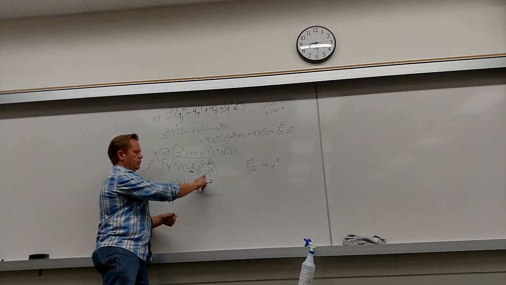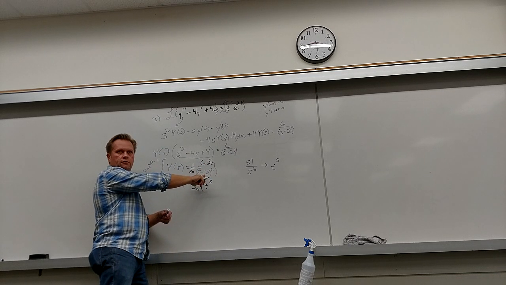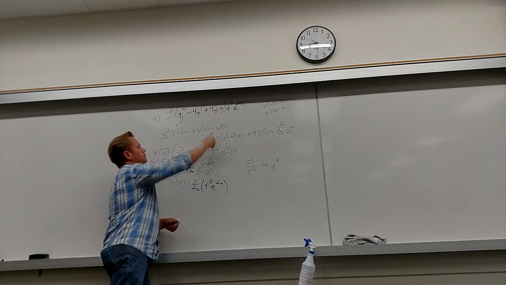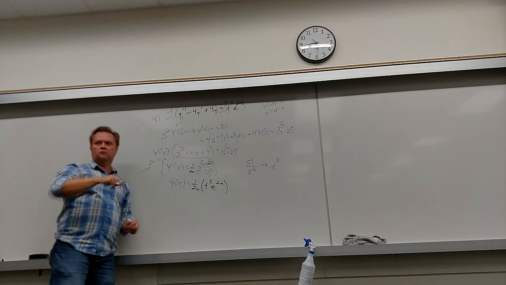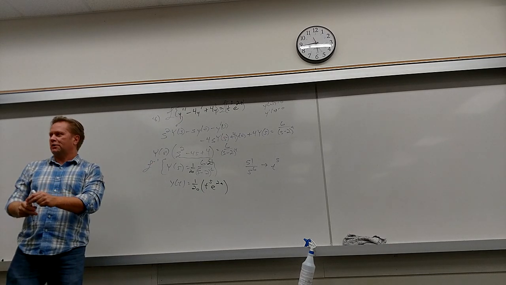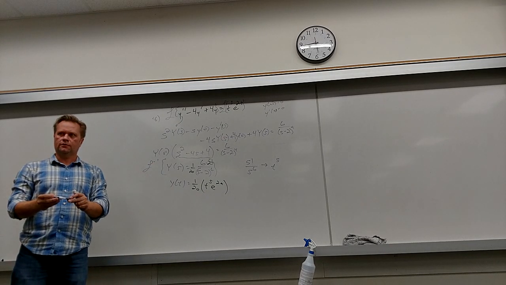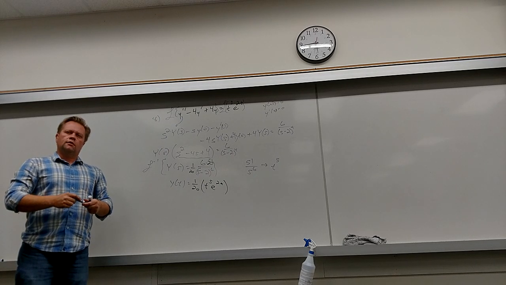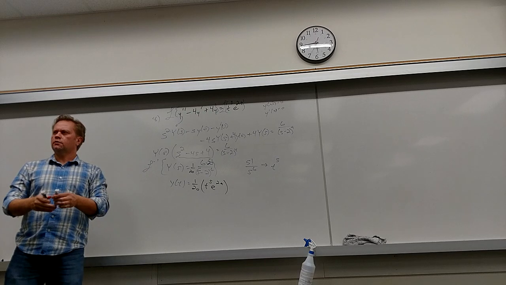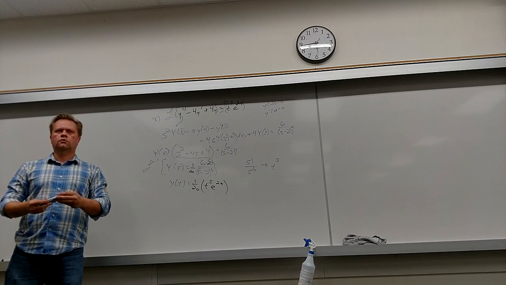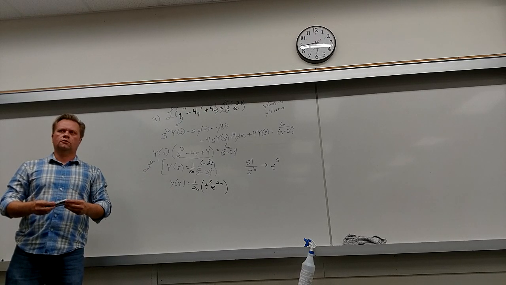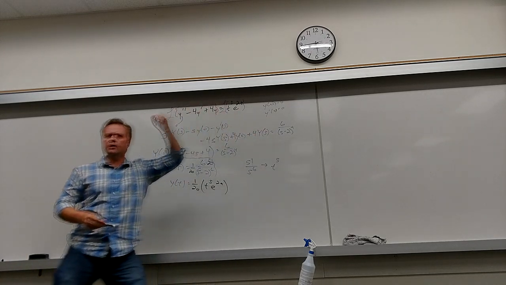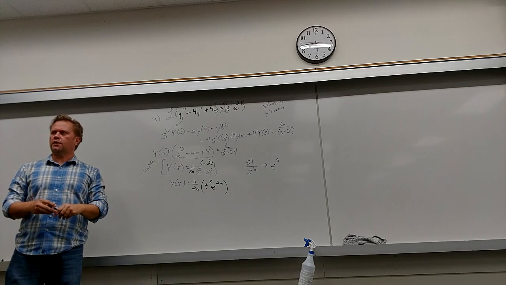t to the 5th, and how do I represent this shift? E to the 2t, which kind of makes sense because that's what I would expect. E to the 2t would create itself. And the answer better be some e to the 2t something or other. Why are there no constants in there? No, they're all taken care of. We got enough information to determine everything. There shouldn't be any constants left.